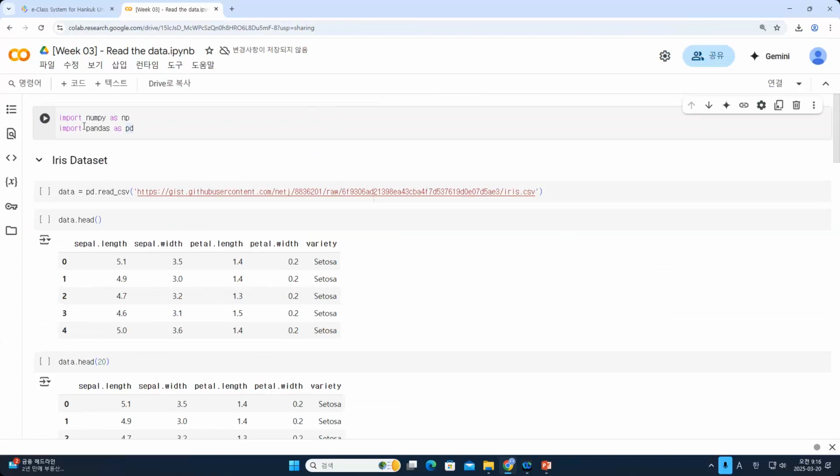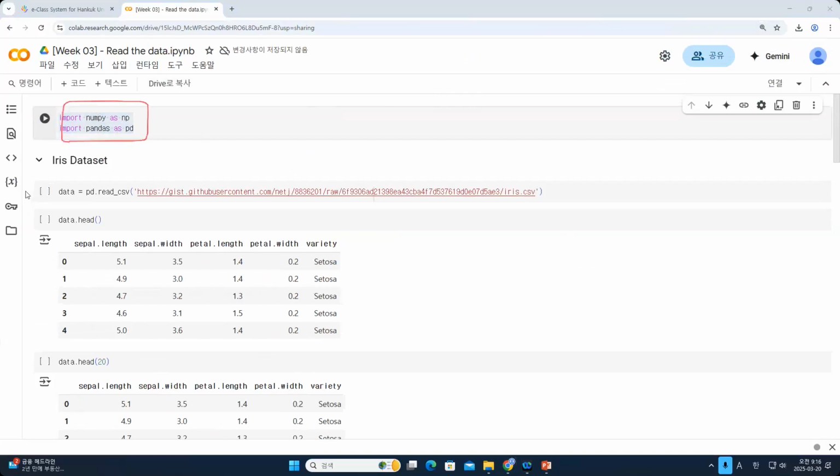Okay, so this is the code. Whenever you do the code to read the data or to analyze the data in Python, you need to use some libraries. So those two are the libraries that are necessary for you to do the analysis.